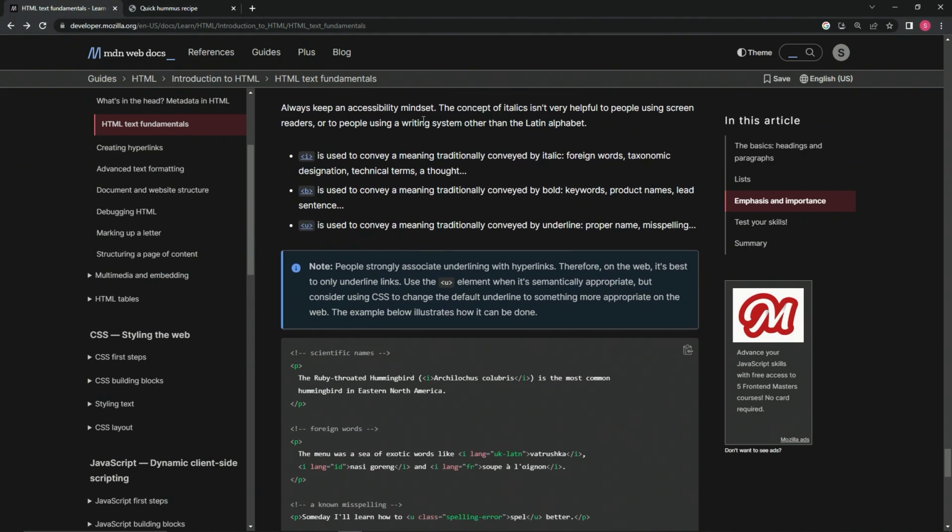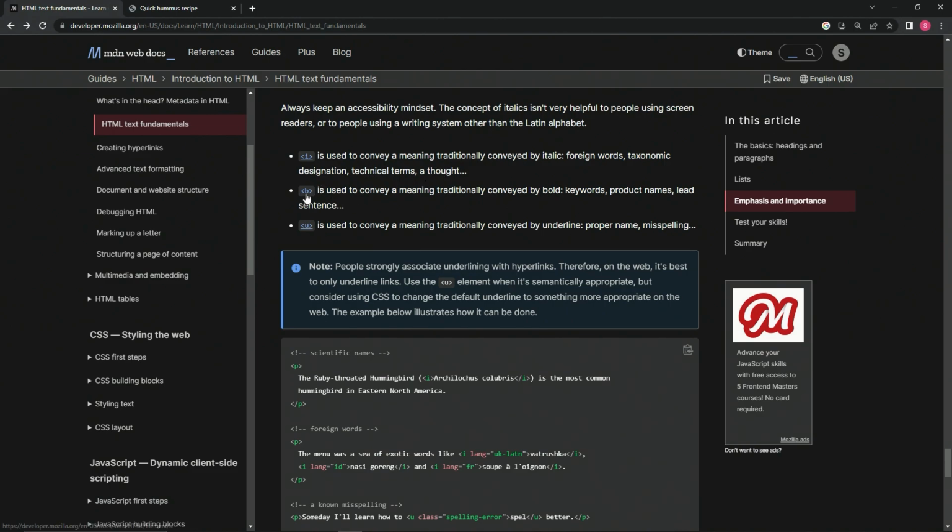Always keep an accessibility mindset. The concept of italics isn't very helpful to people using screen readers or to people using a writing system other than the Latin alphabet. So we use italics for foreign words, taxonomic designation, technical terms, and a thought.